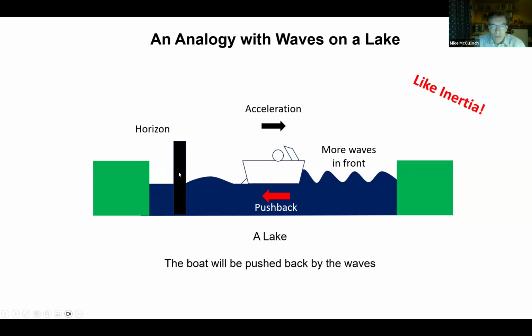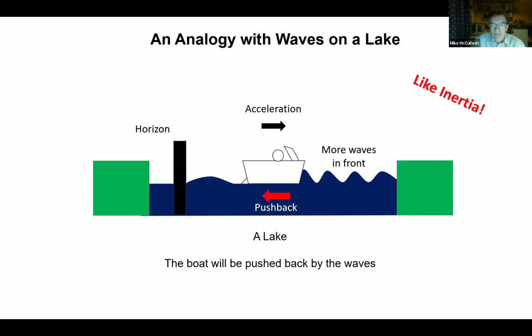In physics, we call an idea like that a horizon. So I've put this black line here to represent the horizon. This means that information from waves behind this area will never catch up to the boat. And what this means is that more waves will hit the boat in front than will hit it from behind, so it'll tend to be pushed back. So this is very much like the inertial mass we know. And it's quite a close analogy, but it's not a perfect one.